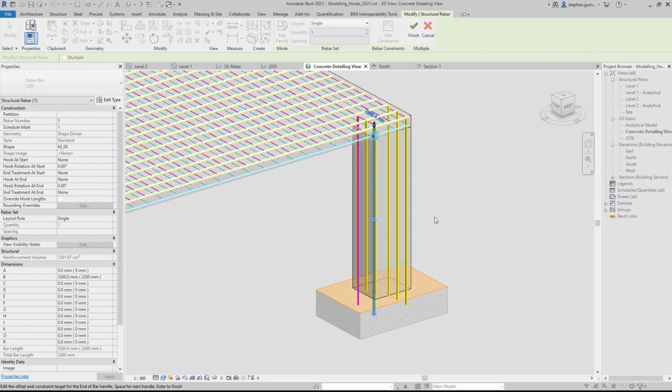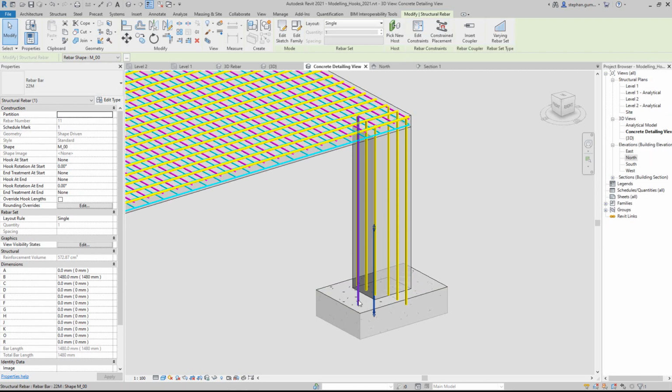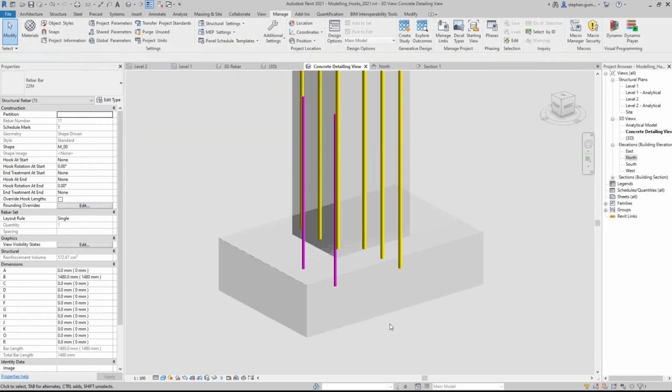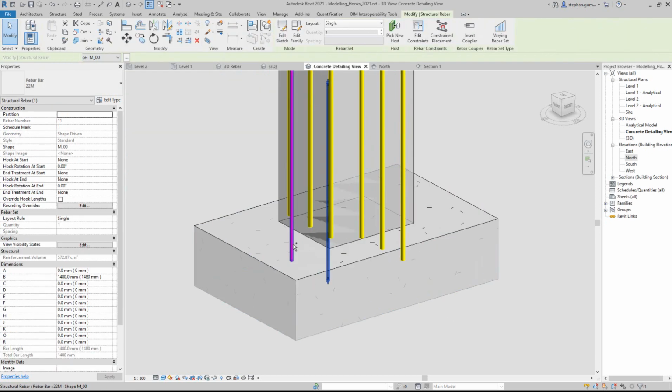So you can see I grab the end of that bar, adjust the constraint to the top of the footing, and I repeat it twice to give it that 1200 mil offset from the top face of my footing, each time being able to manipulate the bar the way I need it to. I need to obviously come and select the bars and now place that hook to give me the starter bar that I need. It's obviously got the wrong rotation, so we keep toggling that rotation until we get the rotation exactly how we want it.